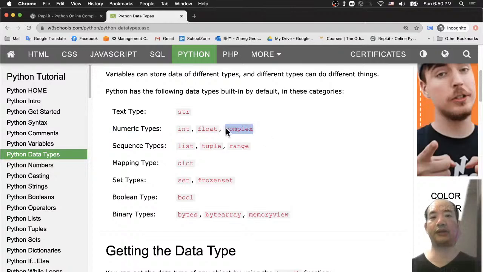So what is complex? When you are in school, you might learn complex numbers, but some of you might not know what it is, but it really doesn't matter. When you are in math class, you are going to learn that. But of course, we already learned integer and float.